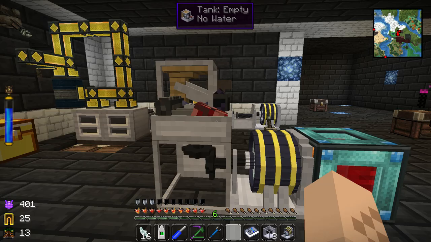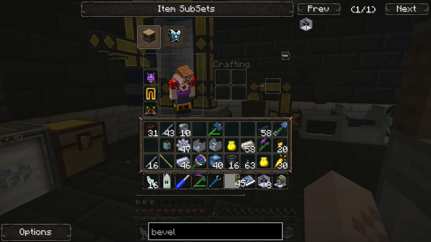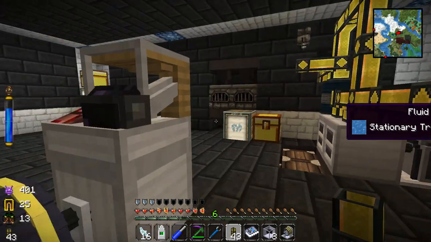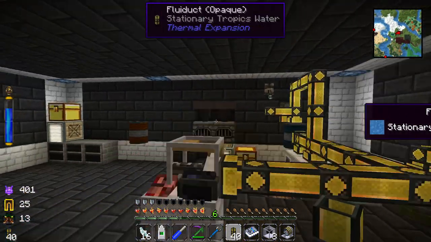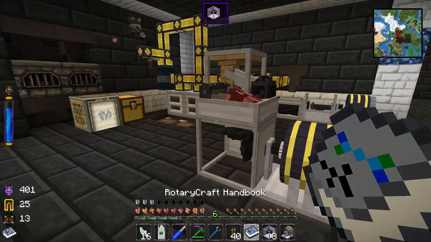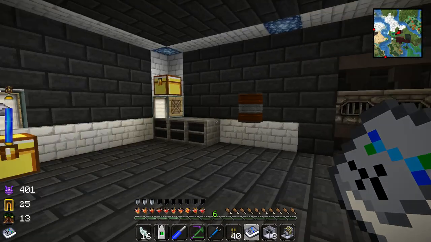So what we can do is probably try this out. We want to hook up some water to it. So let's go ahead and do that. This is a mess over here, by the way. I apologize for that. This should not be such a mess. All right, so we're getting some tanks. Our tanks filled up.